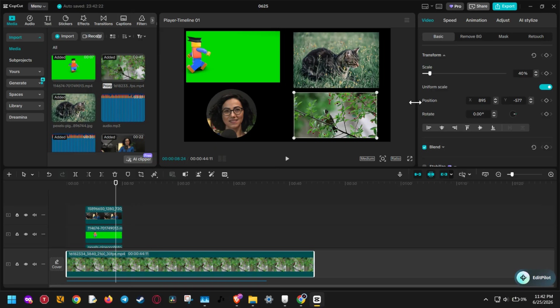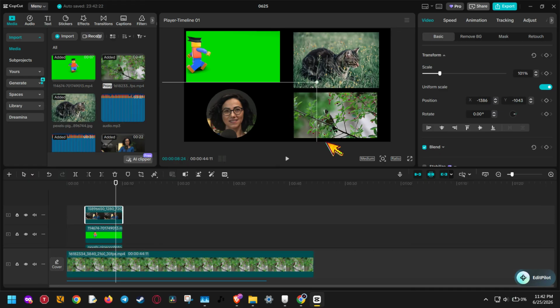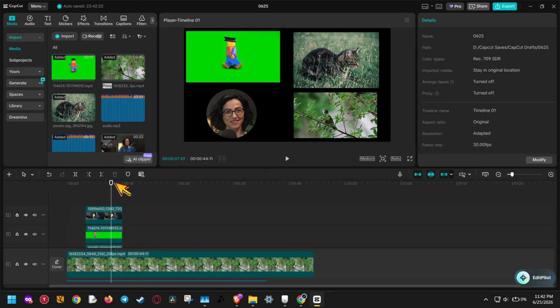If you're making a 4-way grid on a standard 16:9 canvas, think of the screen as divided into 4 equal sections. Each 50% scaled clip should be placed into one corner. Keep the spacing symmetrical so the grid lines up cleanly. If one clip is slightly off, the whole layout can look unbalanced, so take a moment to adjust each one until the edges meet neatly.